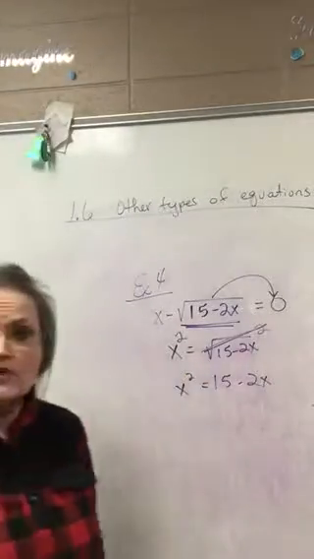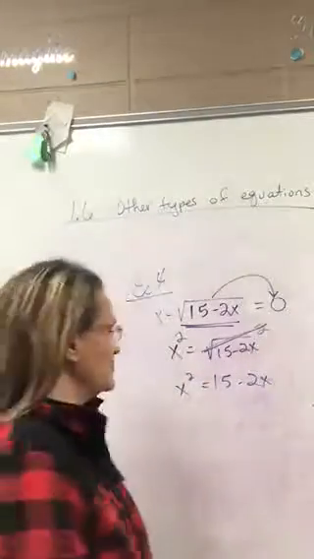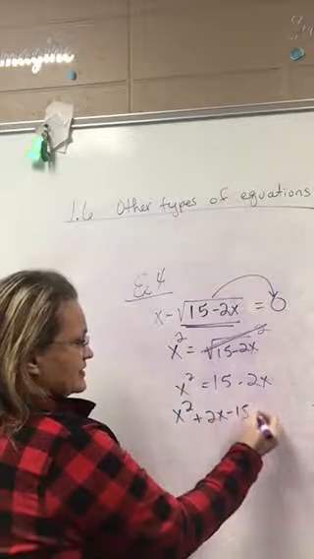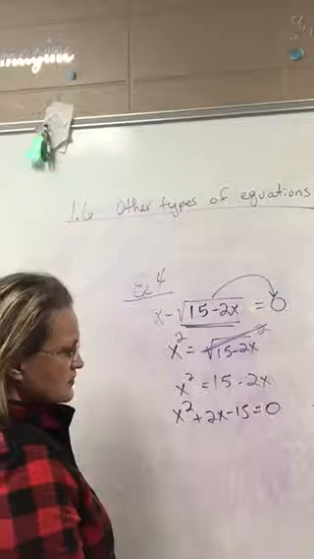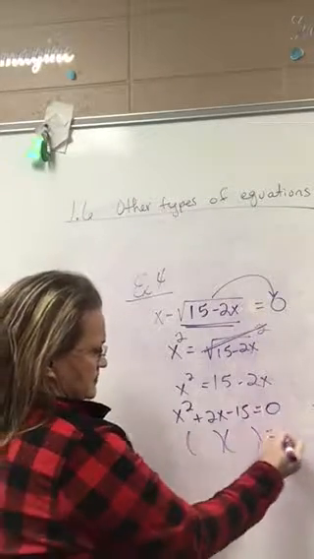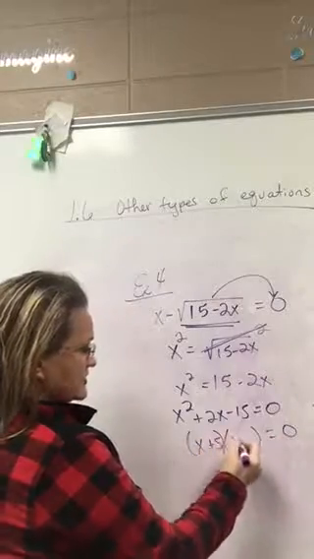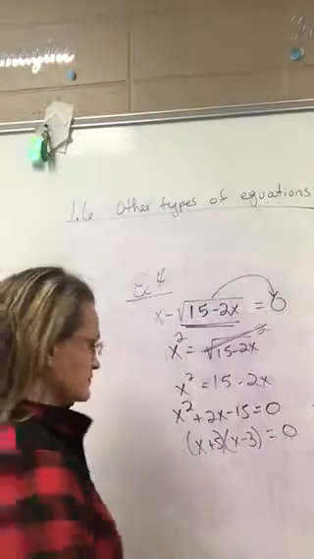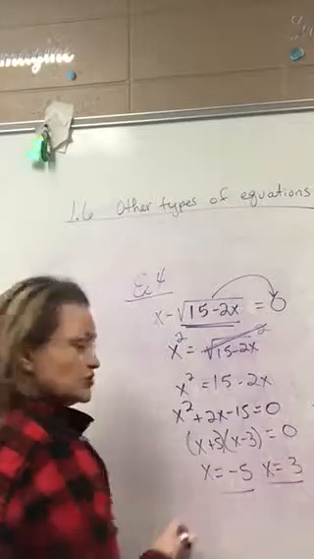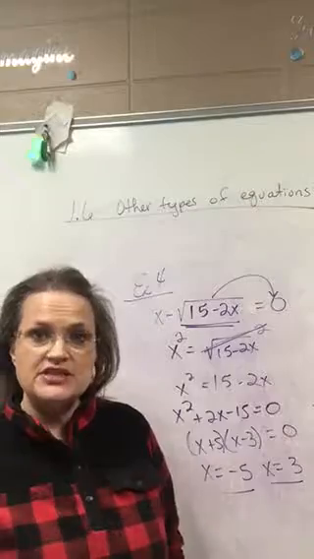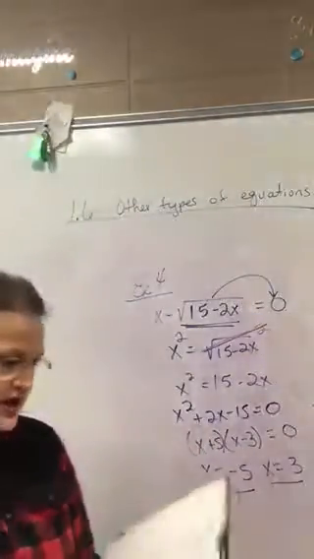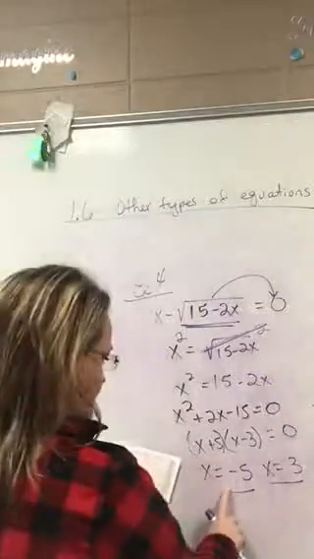Okay, so now we get a quadratic equation, which is something we have done. We've dealt with these. We know to solve a quadratic, we bring everything to one side equal to 0, and then we either factor it or use our quadratic formula to solve it from there. So it does factor into x plus 5 and x minus 3. Setting each part equal to 0 by the zero factor property, we get 2 potential solutions, but this is where we'll see they don't always work out, and they illustrate that in your book in case we run out of time before you see me finish it.